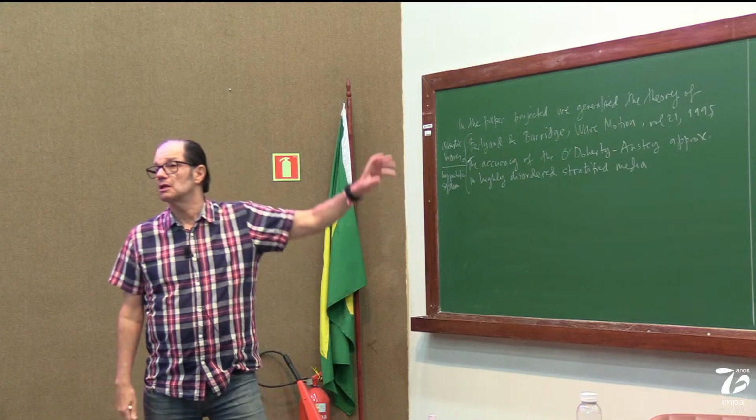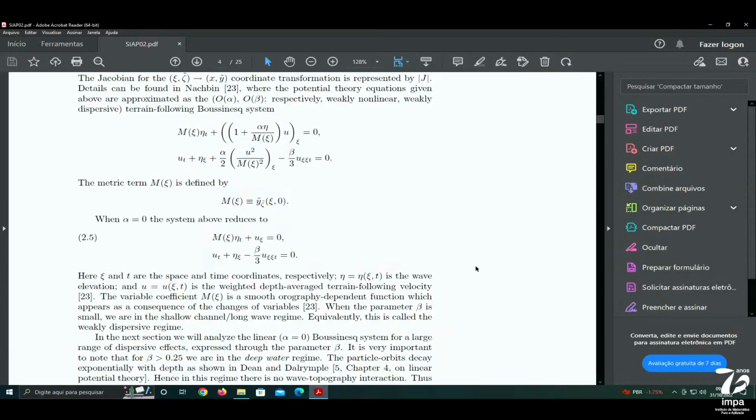So numerically, Juan Carlos programmed the full system of equations, okay? In the numerics, you can put alpha equal to 0, or you can put alpha very small, much smaller than beta. That's how we played with it. Why did we put alpha much smaller than beta? We said, let's leave alpha in the computations, after we noticed everything was fine, just to see if the nonlinearity doesn't do anything crazy. And it didn't, right? We put beta small, for example 0.03, and alpha 10 to the minus 5, and we checked things. But the equation we want to do the theory for is the one just below, 2.5. So look at 2.5.